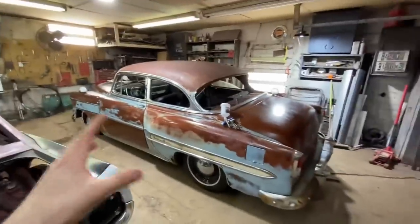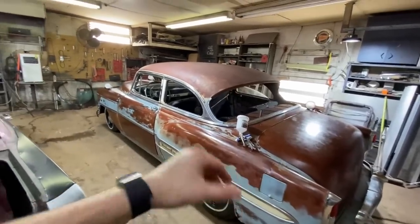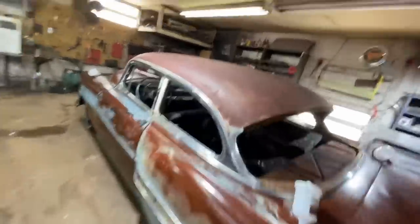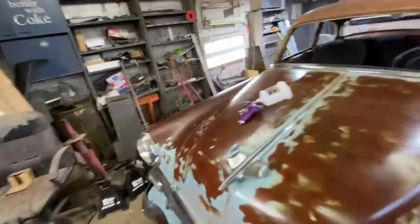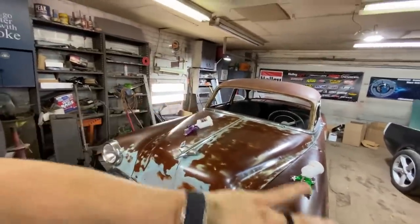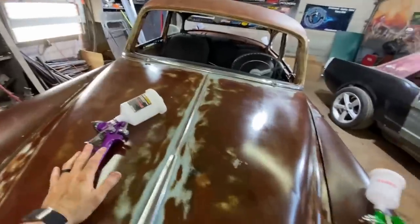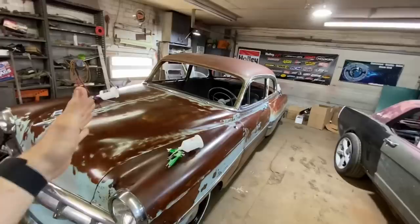The cool thing with painting in general is the tool helps a lot, but if you're skilled and you take your time, you can make any of these guns work great. We did a paint job with one of these cheap purple guns years ago on my YouTube channel. It worked out great. It looked awesome. We did it with a nicer gun, and you couldn't tell with the proper prep. So I like them all, but I would say there is definitely a difference as you go up the line in price point.